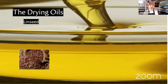6 to 9 months, depending on your paint film. But compared to other drying oils, that's relatively fast. So you've got that part. The other is the paint film that develops over the process of oxidation over time is the most durable of all the drying oils. So you have the most permanent paint film when you're working with linseed oil.